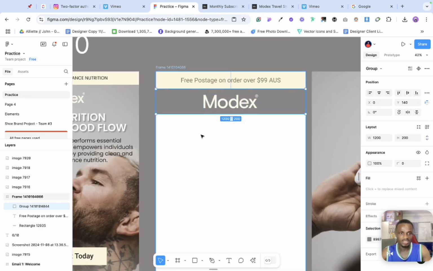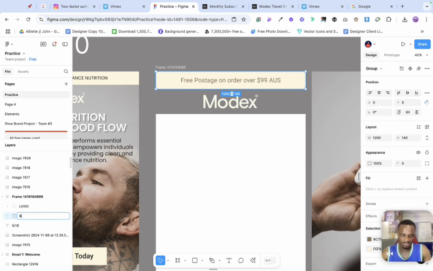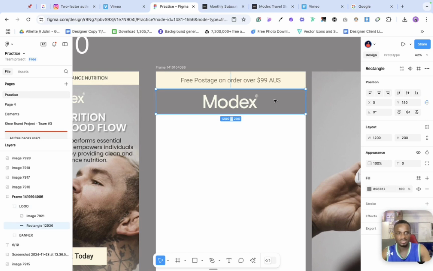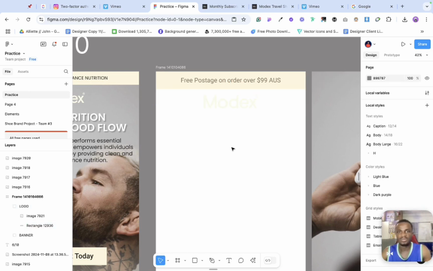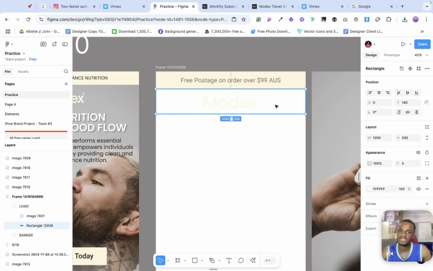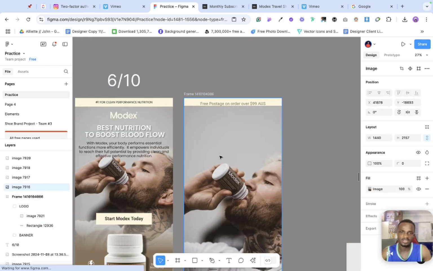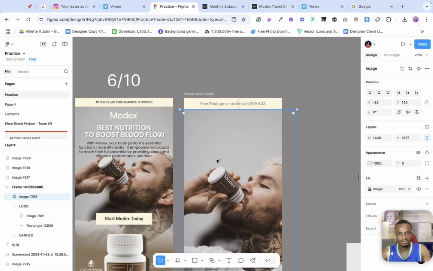So I'll group it, rename it logo. I'll group this and rename it banner. Then I'll change this to white. Oops. Maybe I'll just remove the fill so that this image is going to fit in well.